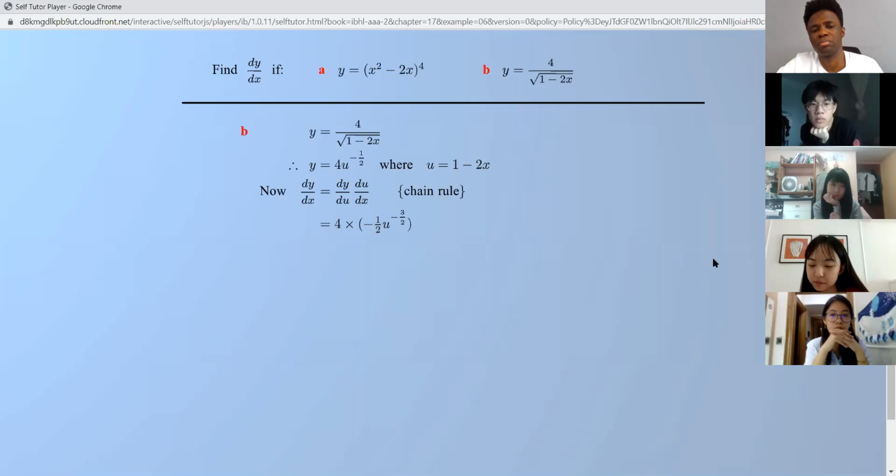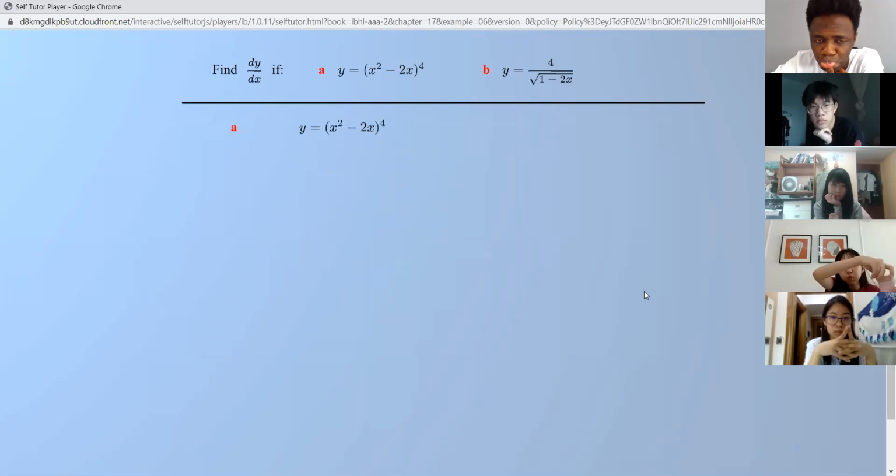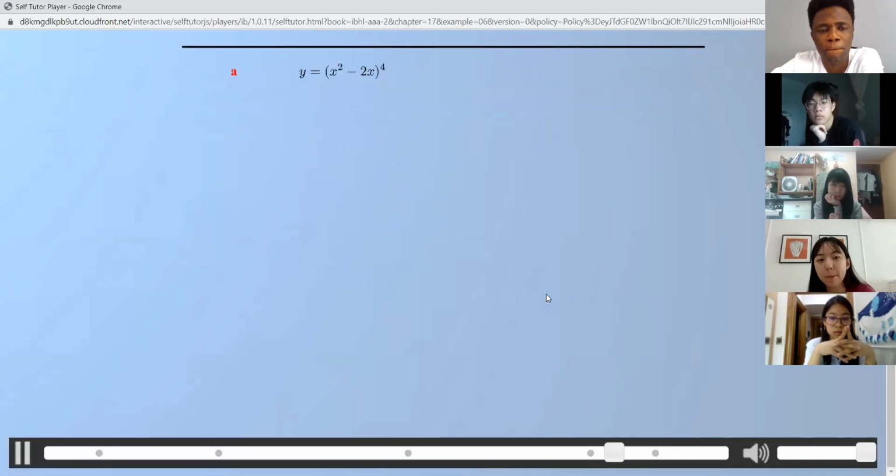We do this term by term. The derivative of the constant 1 is 0, and the derivative of minus 2x is minus 2. We expand the brackets, taking care with signs. Finally, we replace u by its expression in x. With practice, you should be able to apply the chain rule without having to write down expressions involving u at all. For example, look again at the function in part A. It is 1 times an expression in brackets to the power 4. The derivative dy by dx is the coefficient 1 times the power times the expression in brackets. We subtract 1 from the power, then multiply by the derivative of the expression in the brackets.